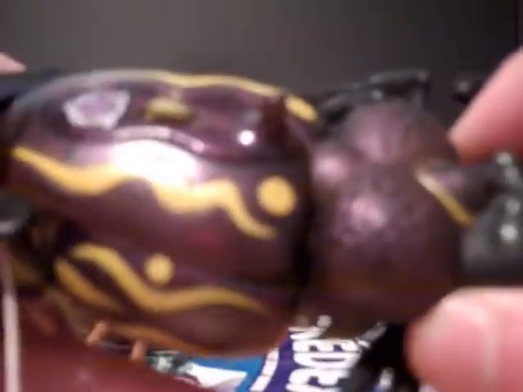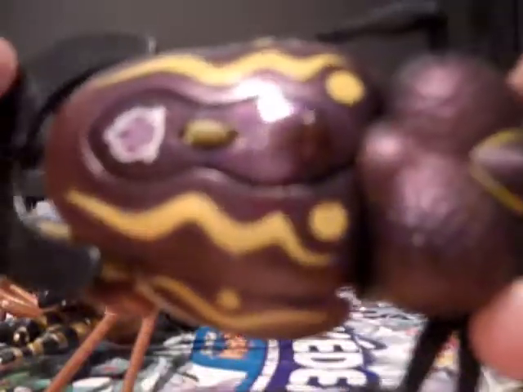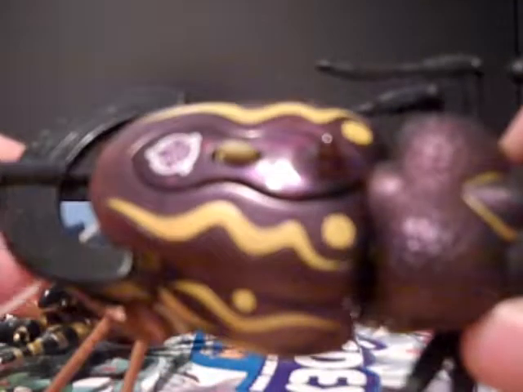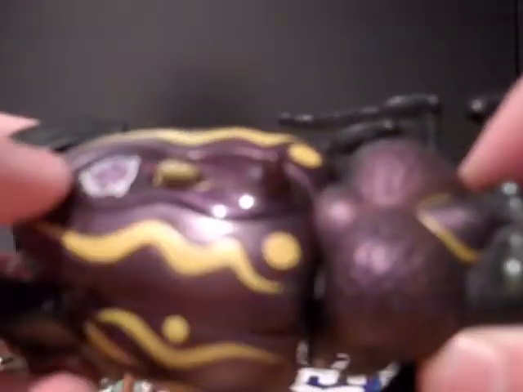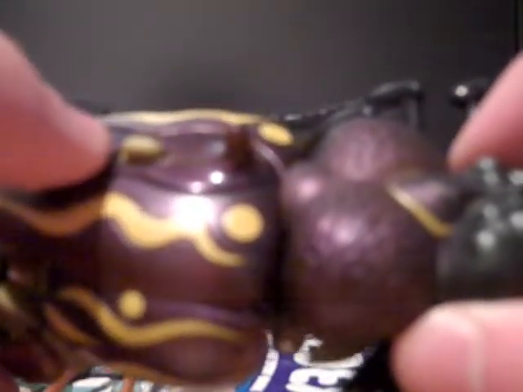Another thing is that this does not look like a spider's second body section. This looks like a beetle shell. Not only that, the color is different. It is not that smooth at all. It fits together well, but it is not smooth in color.